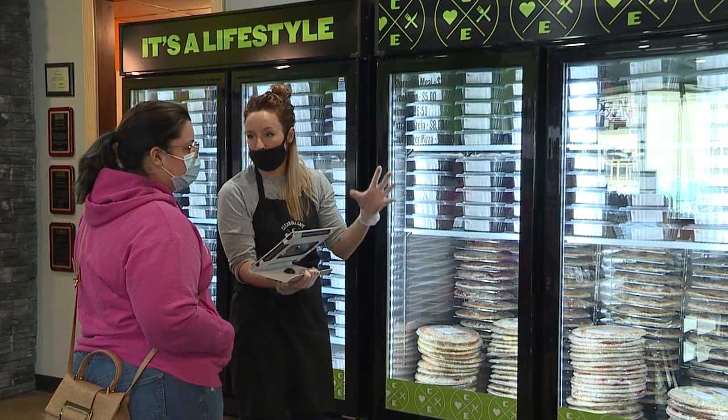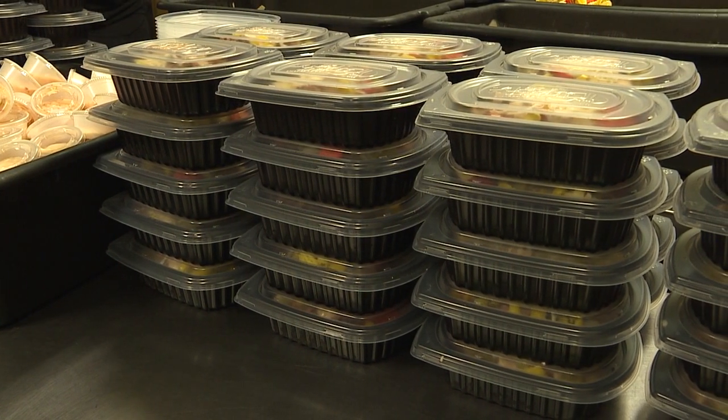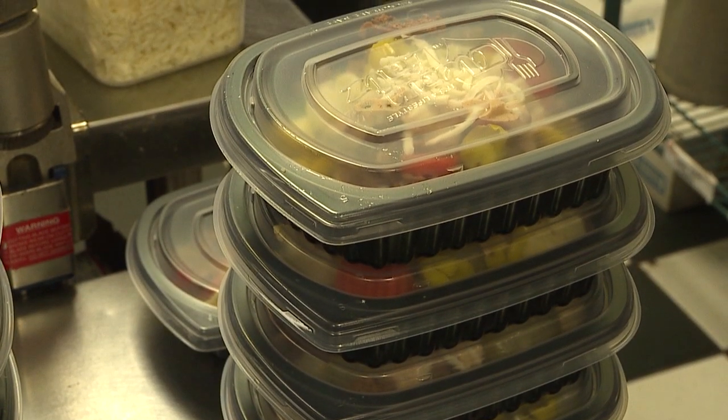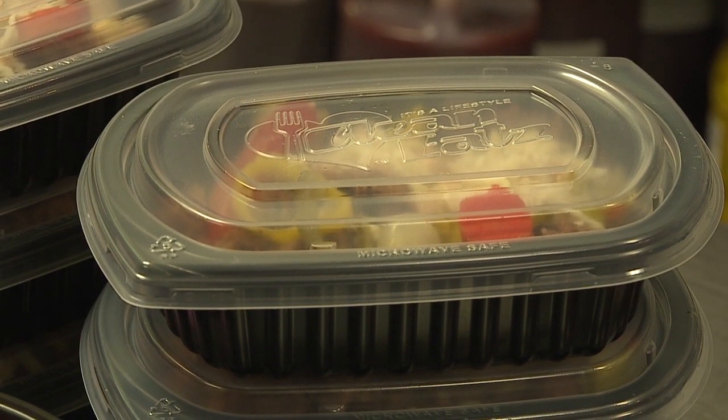Customers order online Thursday, Friday, Saturday, or Sunday. So the ordering window is 4 days. Then they come to our Clean Eats and they pick up Sunday, Monday, or Tuesday. So again, most of our customers that are regular with us, they get into that routine where they order every Friday, they pick up every Sunday, just kind of becomes a part of their weekly routine.